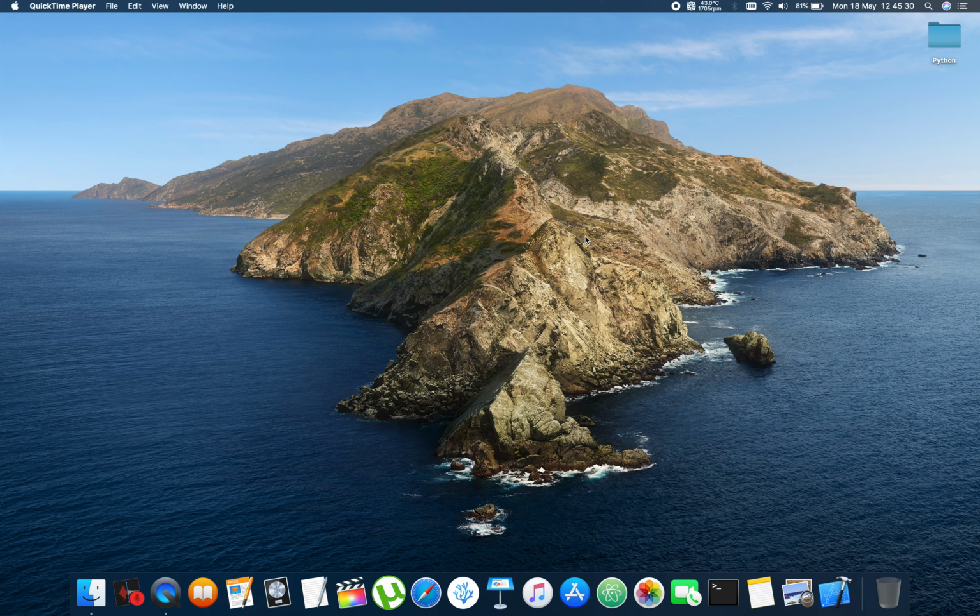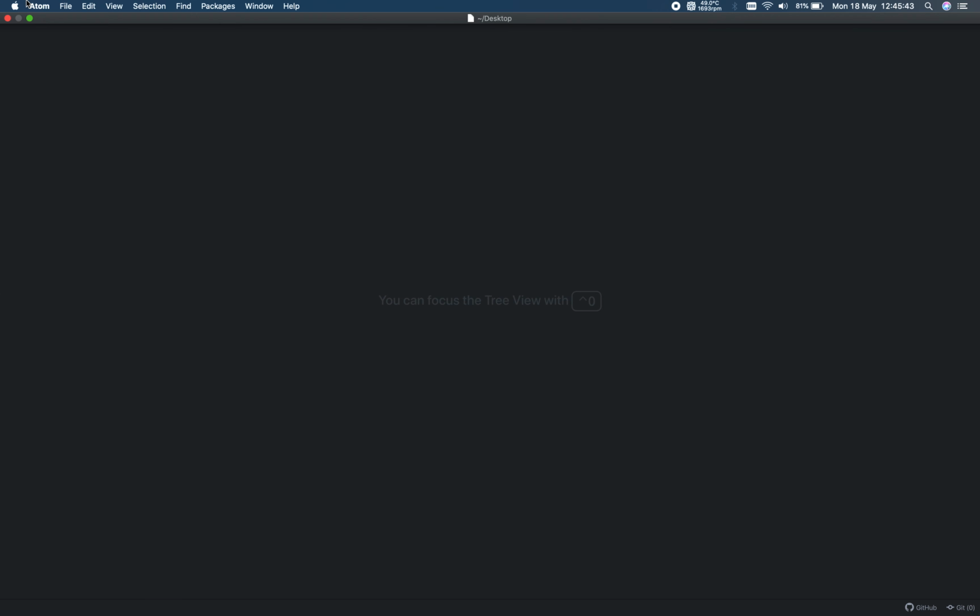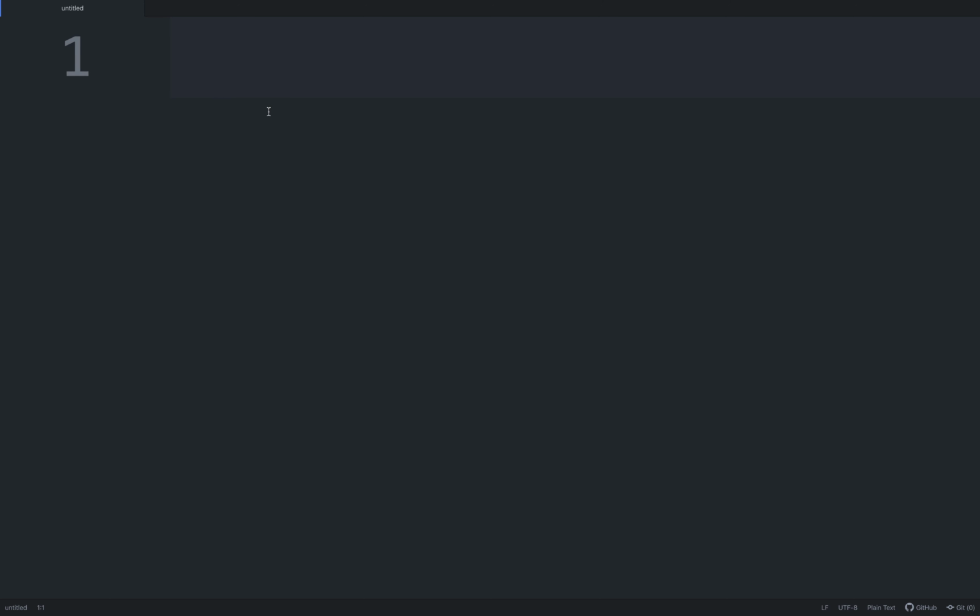So as I explained to you in the last exercise, how to comment on your program to tell you what you're going to do or what the program is for underneath. Today I'll show you how to comment, if you didn't know already. So create a new file in Atom. This is too big, but anyway.